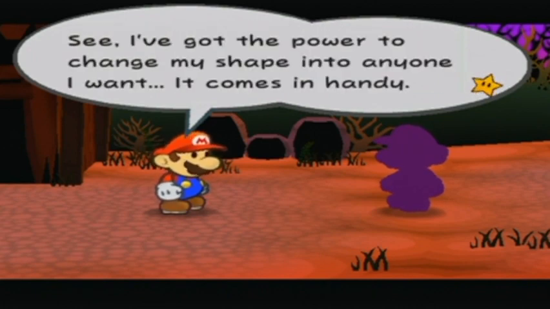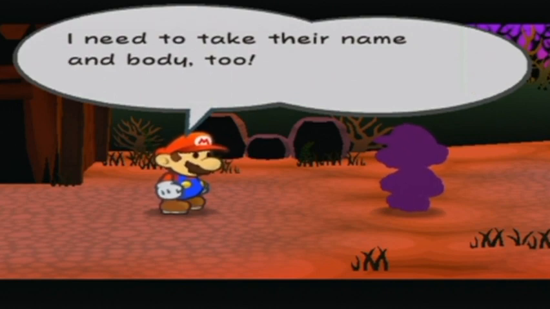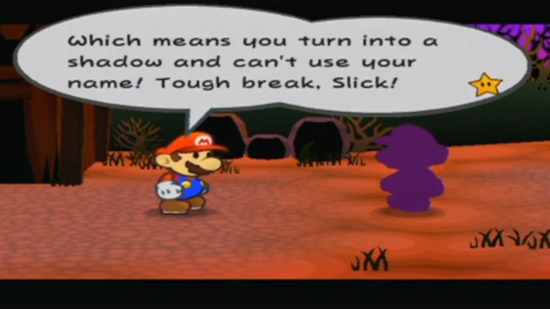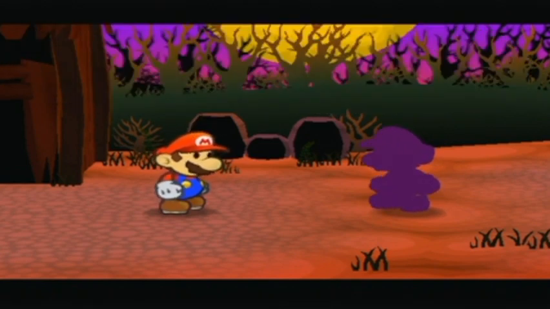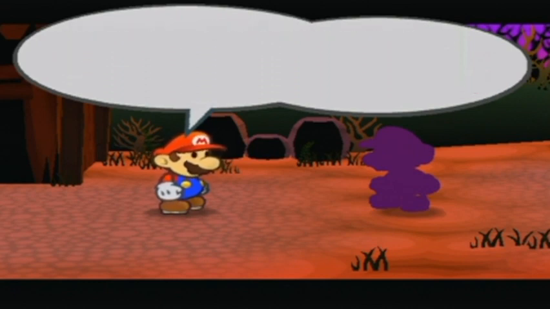I've got the power to change my shape into anyone I want. It comes in handy. But to really be someone, I need to take their name and body, too, which means you turn into a shadow and can't use your name. Tough break, Slick. It'd be unsporting to ruin you without a challenge, so I'll give you one chance. If you can guess my real name, then I'll give you back your name and body.